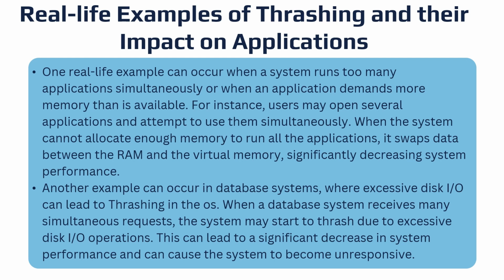Another example can occur in database systems where excessive disk I/O can lead to thrashing in the operating system. When a database system receives many simultaneous requests, the system may start to thrash due to excessive disk input-output operations. This can lead to a significant decrease in system performance and can cause the system to become unresponsive.